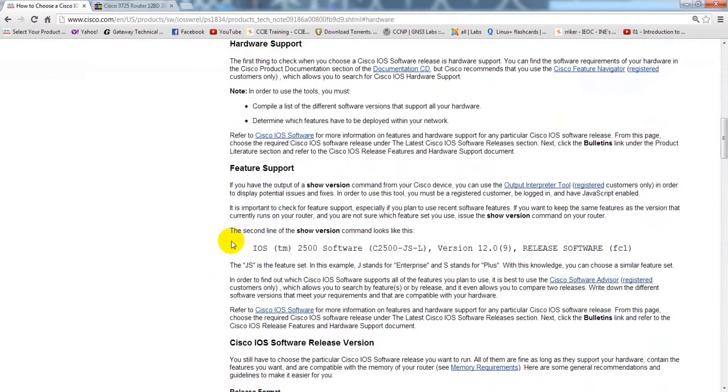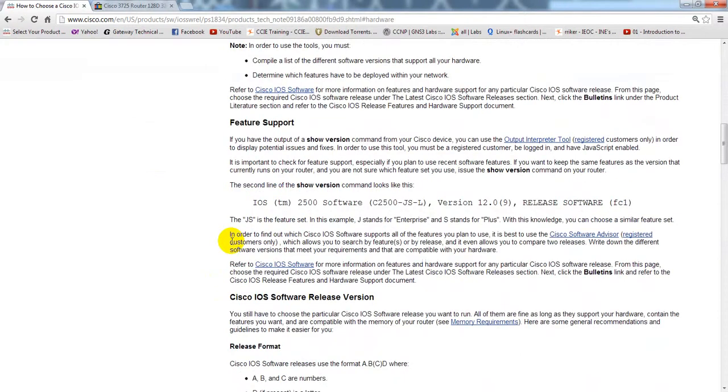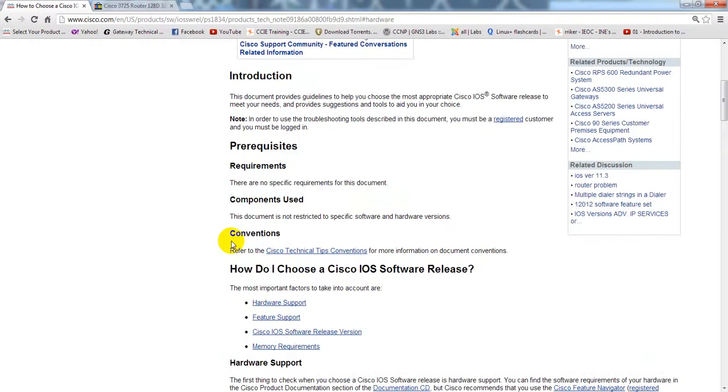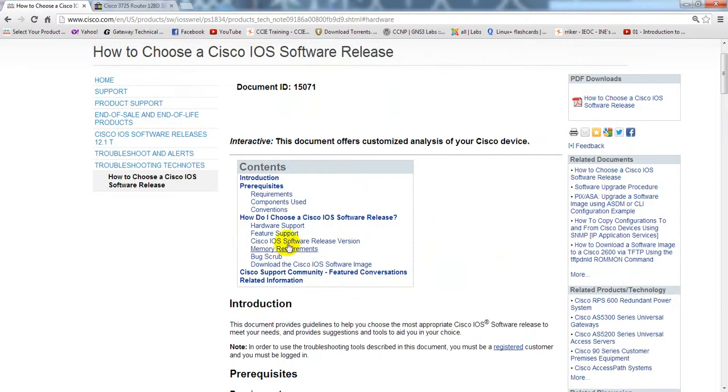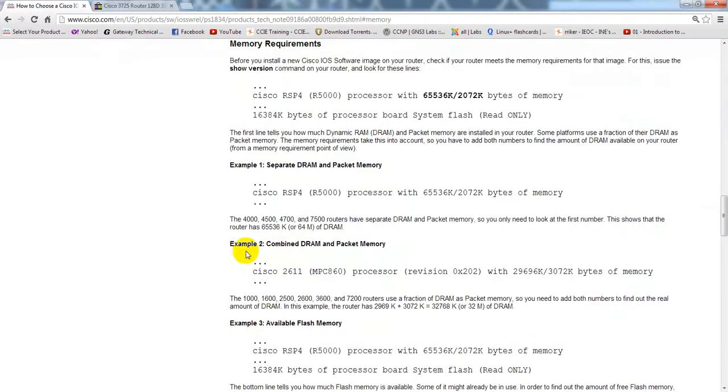Hardware support. Yeah, I mean there's a ton of information up here. But let's see here. Memory requirements.